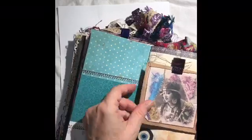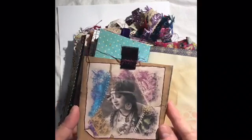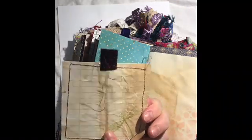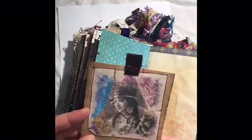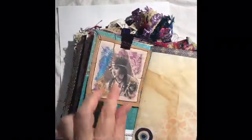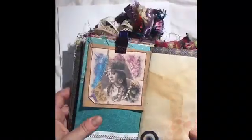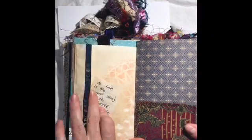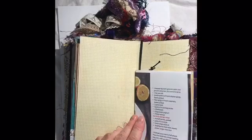Some more patchwork paper. And this is the only digital download that I've really done, this one from Screech Owl. It's like a coaster. They call it the Bohemian Coaster Set, I think. There's about 6 or 8 pictures of ladies, and they're gorgeous. And I've just backed them onto coffee dyed paper and done some stamping of the dragonfly and just a bit of stitching around it. But that's actually how they come, and I thought they were really lovely. That's just a serviette from my local Turkish restaurant, The Eye That Keeps Away the Evil. And so I thought that was really cool. And to live is the rarest thing in the world. Most people exist, says Oscar Wilde. Just with some stenciling. Just a little pocket there. And here we come to nearly the middle of the book.